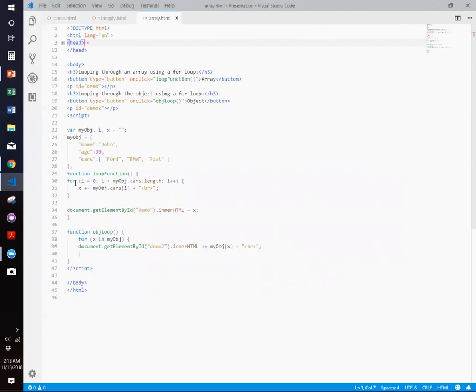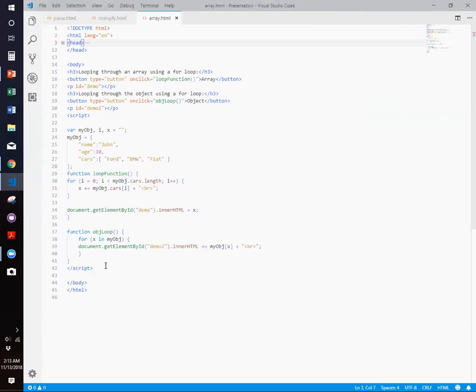And we're just going to run a loop function and pull out of the array inside this object. So my object is the object, and then cars is the item in my object that is an array. And so we have to do from the length of this array. And we're pulling my object cars, and this will be the value out of the array.